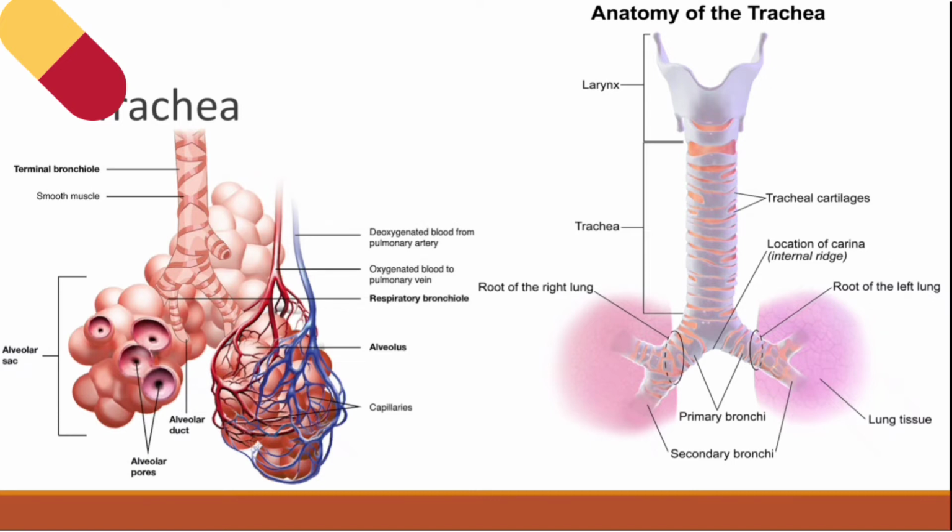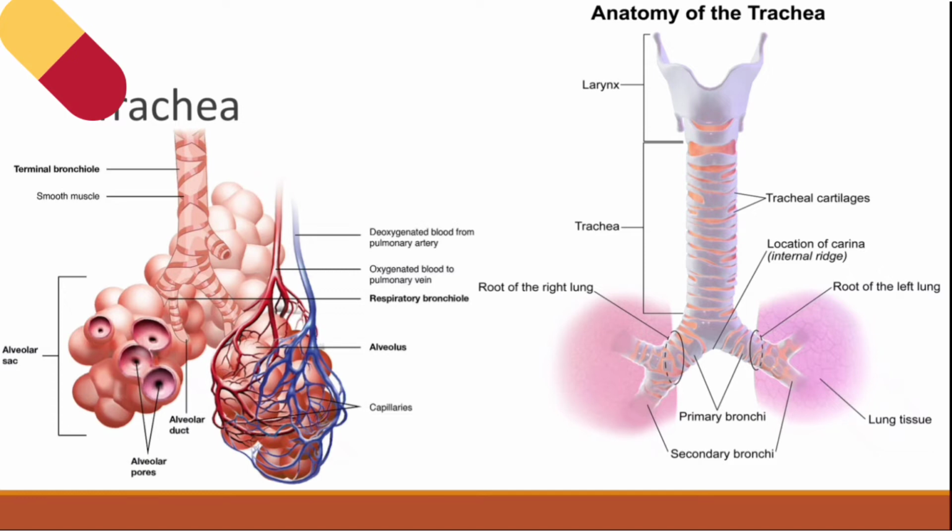From above to below, these cartilages prevent the collapse of the trachea because there is a negative pressure in the trachea as well as the lungs during inhalation. If you look closely, these tracheal rings are C-shaped. They are not completely circular because the esophagus lies just behind the trachea. If these rings were circular, they would be compressed during swallowing, and this could lead to choking.